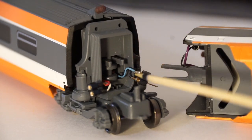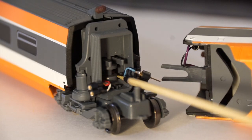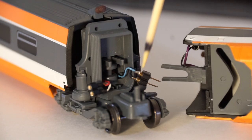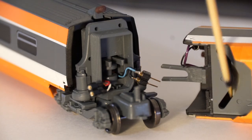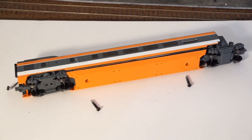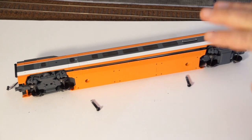This one will go underneath right here, and it will rest on this step here. And then this pin will feed into this guide, providing close coupling on the curves. So let's take a look inside of one of the transition cars.